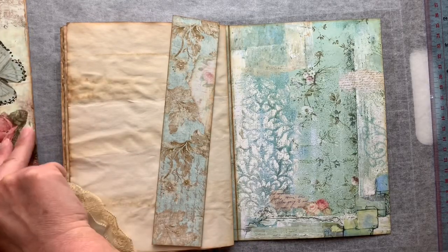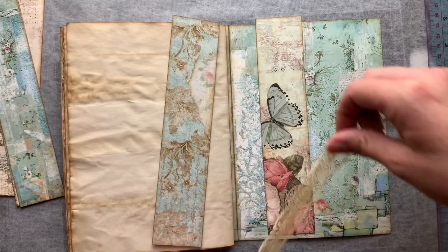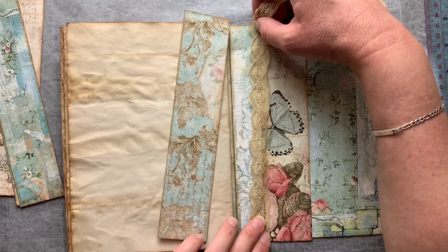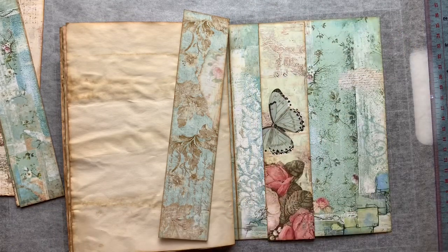I do know I want to have a play with the butterfly one because I've had to cut his wing off. So I feel like if I soften him with a little piece of lace or something, it'll look like he's flying up under the lace and won't be quite so dramatic.